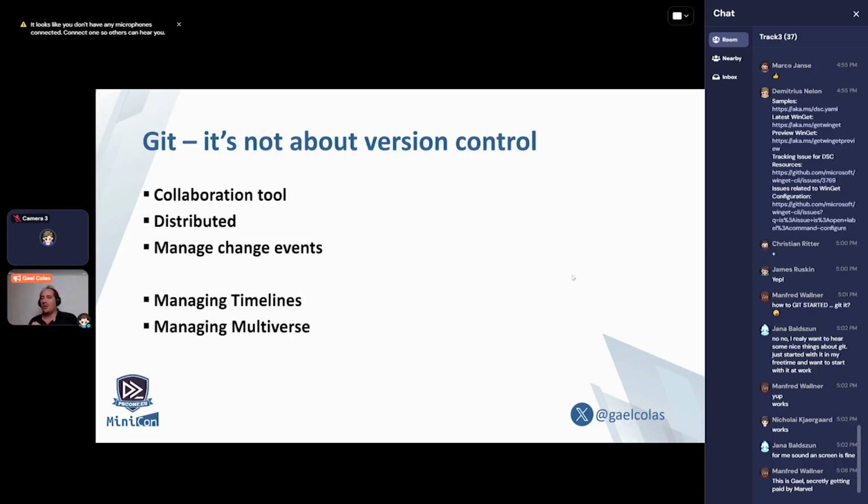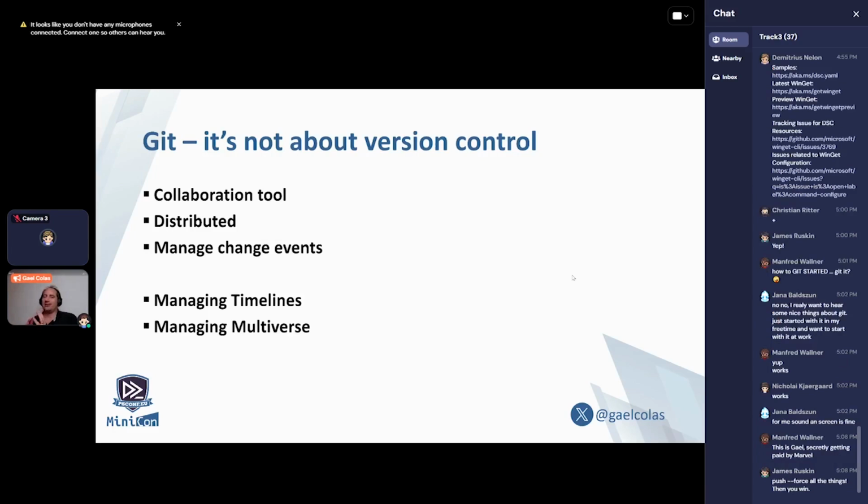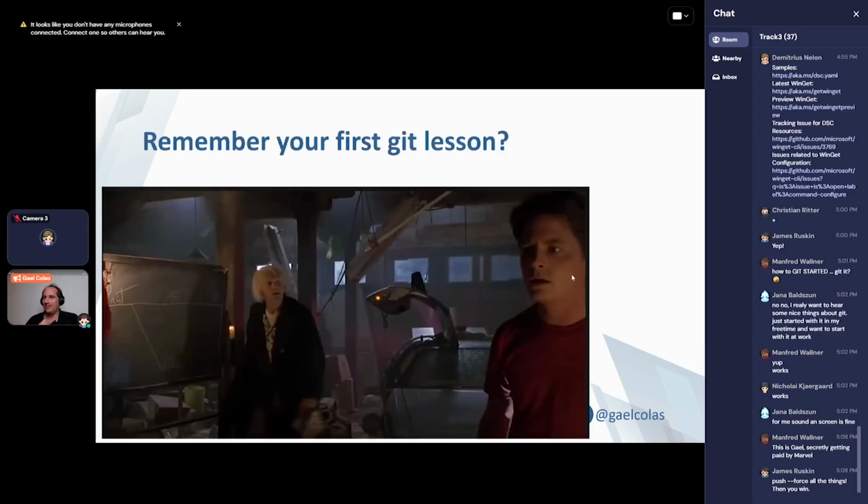So can you remember when was your first, or maybe one of the first, introduction to Git principles? I can remember mine. I realized it only many years later. That was the moment I said, oh, actually, I learned about Git branching and Git principles many years ago in that movie, Back to the Future.